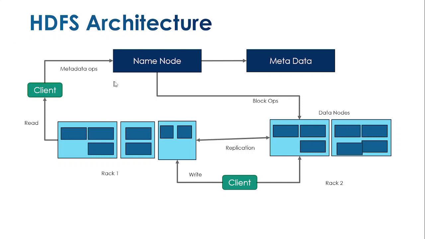Whenever the client puts some data into HDFS, like an upload activity, the name node can elect random data nodes, and then it will copy the data into the respective data nodes. That's where we can see that the name node manages the metadata operations, and it can split this data into different blocks and then pass them on to the respective data nodes.